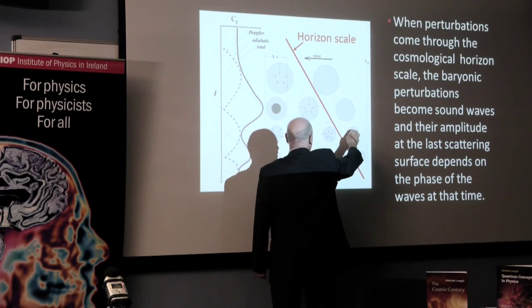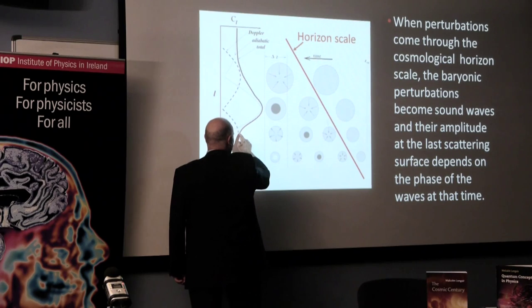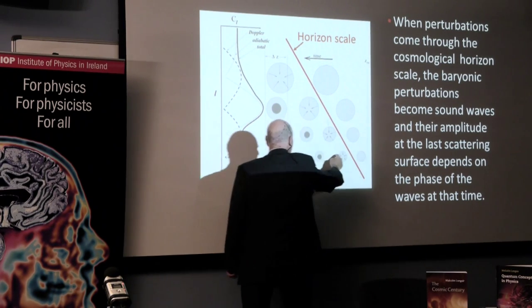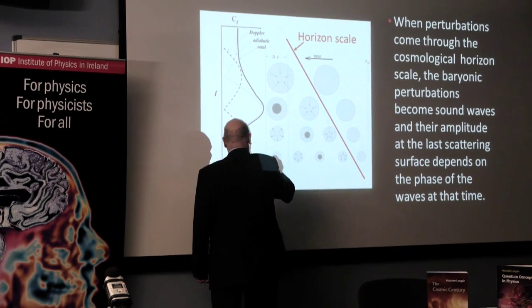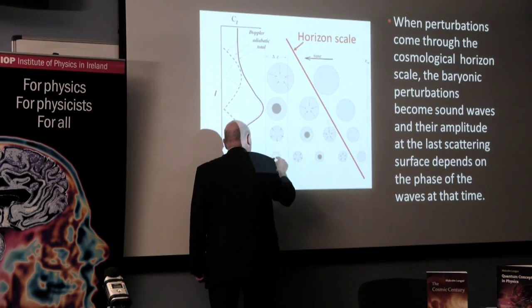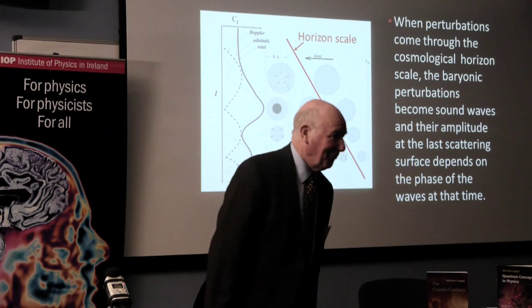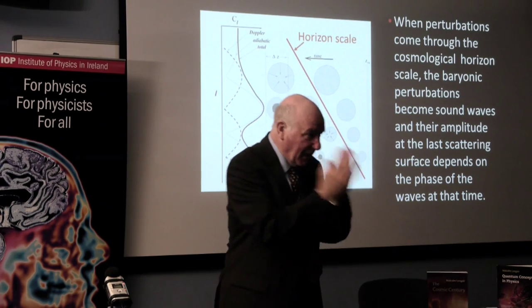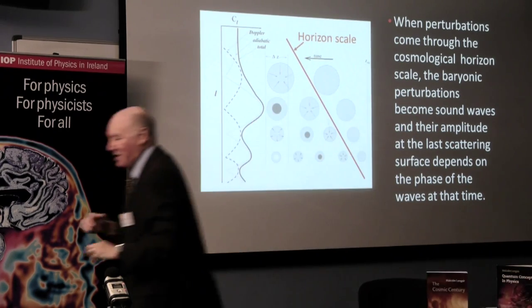On an even smaller scale, you've got time for it to go all the way through to produce a rarefaction there, and you get that point. And then the next maximum corresponds to this earlier one coming through, collapsing to high density, and then coming out to a maximum rarefaction here, which gives you that one. So does that make any sense? Anyway, it's on the slides, and you can ponder it. That's where they come from. It's all the timing of when the fluctuations on large scales come through their cosmological horizons.